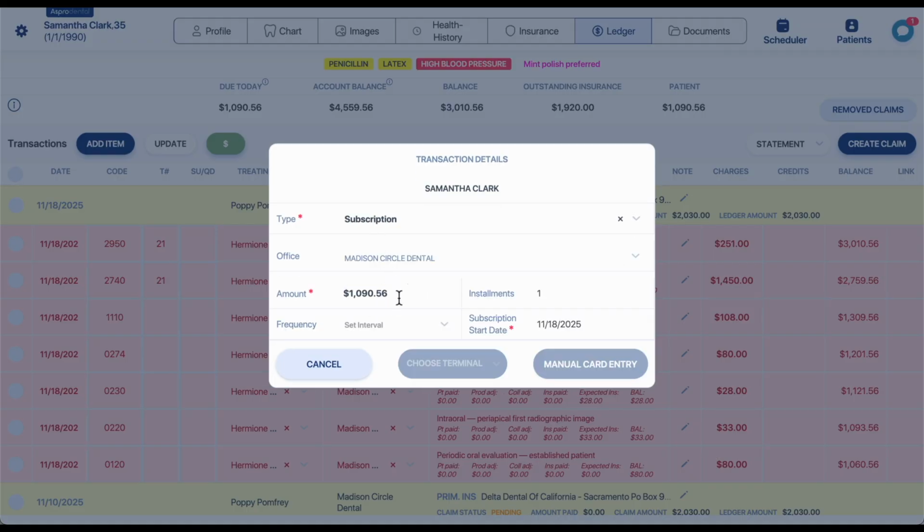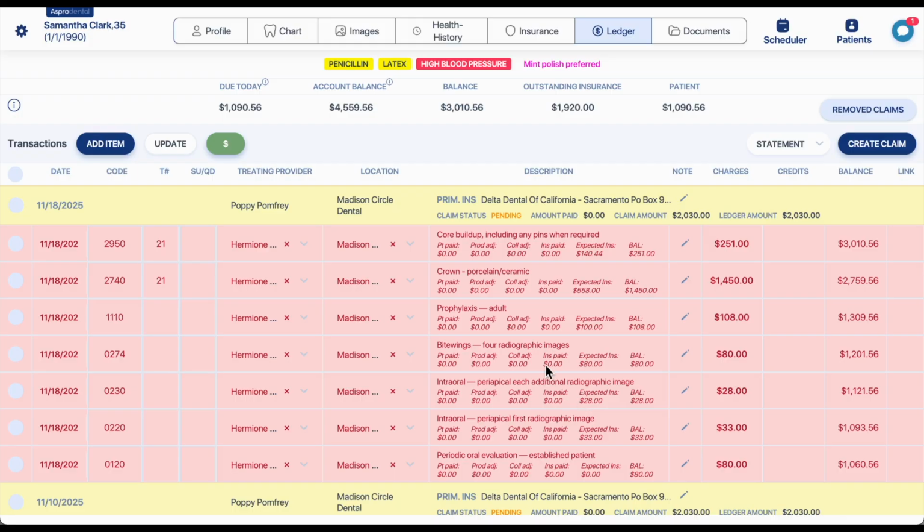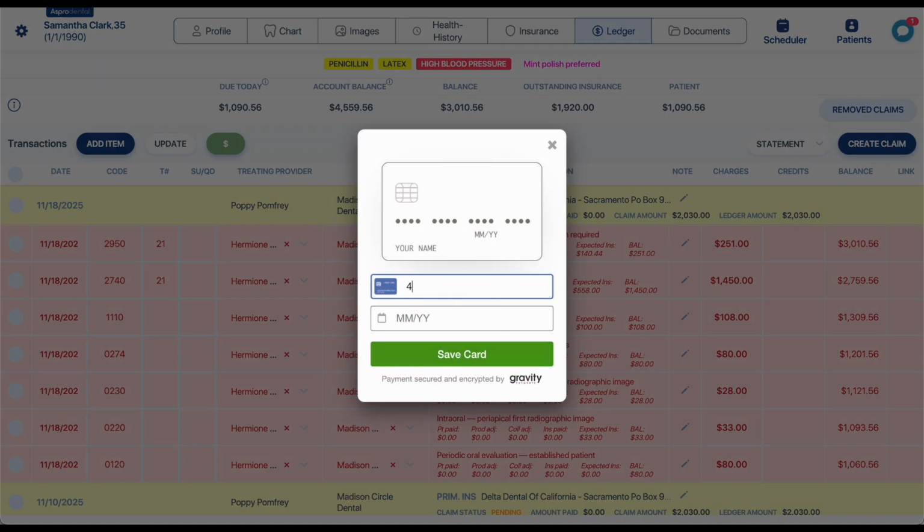We can run it as a subscription and keep the patient's card on file to do 2 installments, and we'll do the next one next week as a courtesy for our patient. So we'll enter in the card number there.